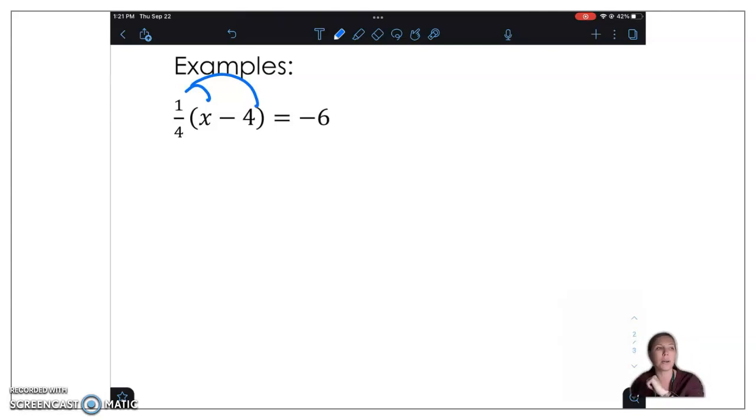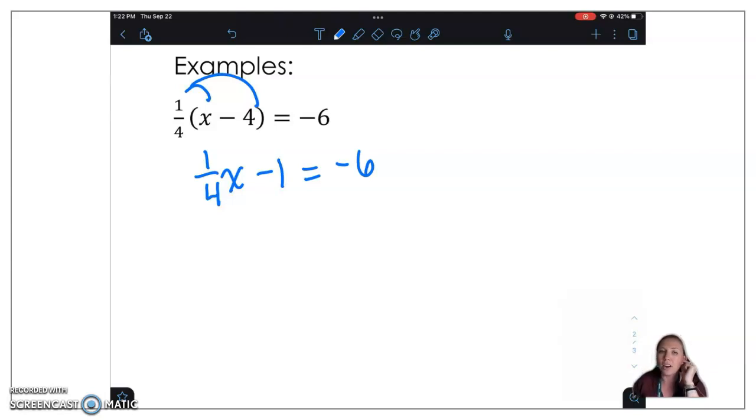A constant is just a number like 5, 10, 100, negative 100. And a coefficient, remember, is the number connected to the variable. So when we distribute 1/4 times x, we're just going to get 1/4 x. And when we distribute 1/4 of -4, if you're multiplying by a fraction that has a numerator of 1, all you're doing is dividing. So 1/4 of -4 is -1, but you can use your calculator if you need to, though you really should be able to do that in your head.